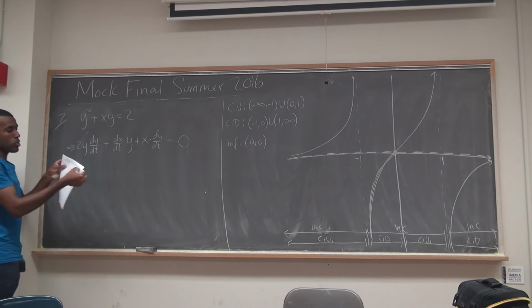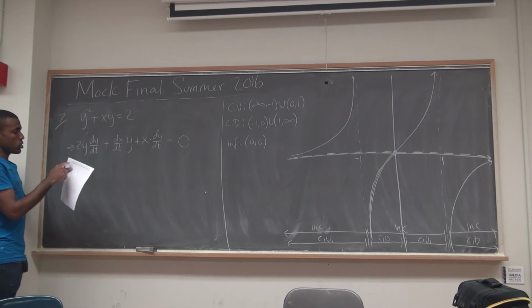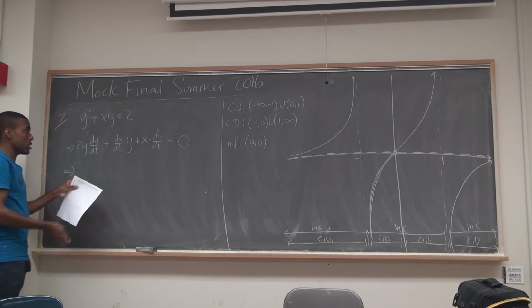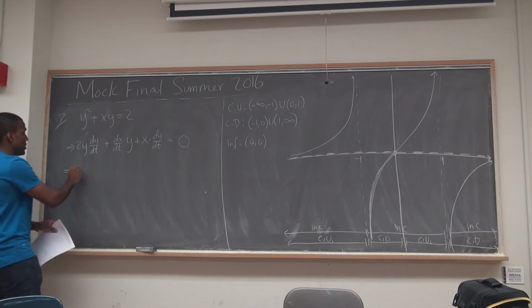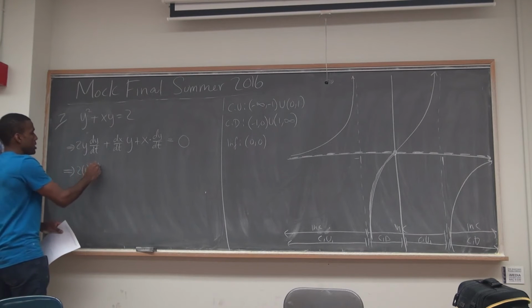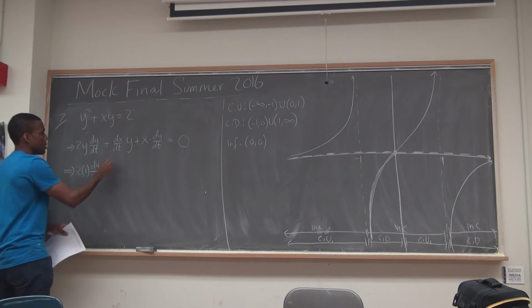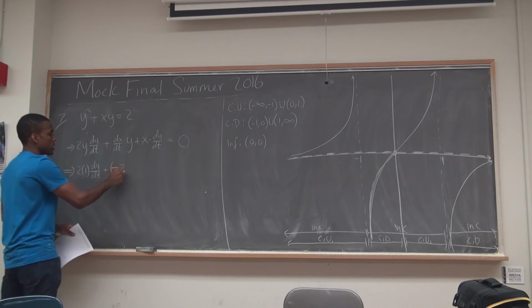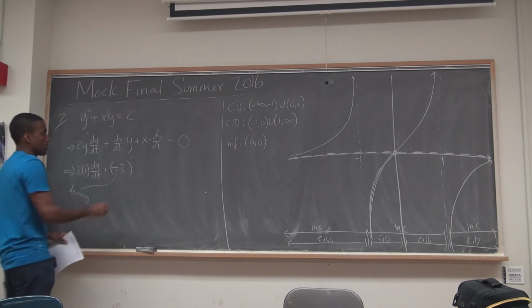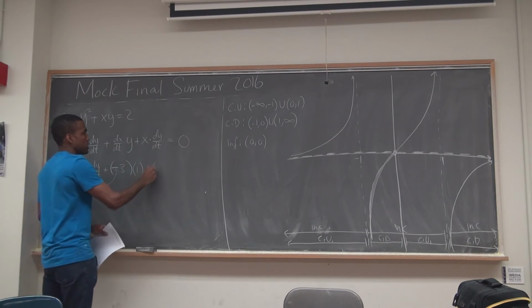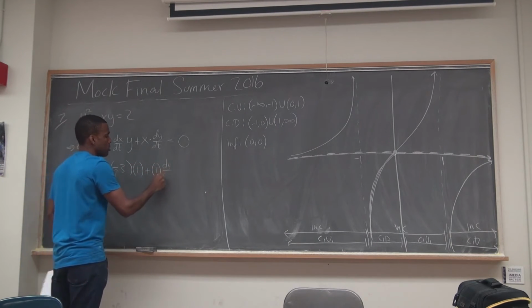Right? So we know we're passing through the point (1, 1), so our x is 1 and our y is 1. We also know that the x coordinate is decreasing at a rate of 3, which means dx/dt is minus 3. The sign matters there. So them telling you decreasing actually matters. So it's 1 dy/dt we don't know, plus dx/dt is minus 3. This is because it's decreasing. y is a 1, x is a 1, dy/dt I don't know.